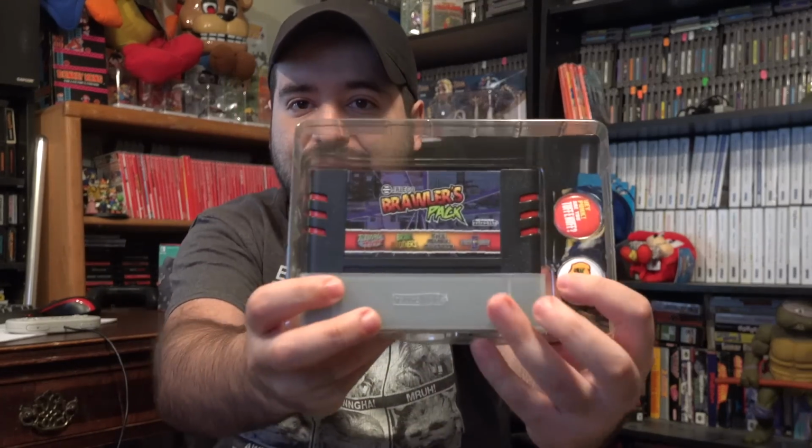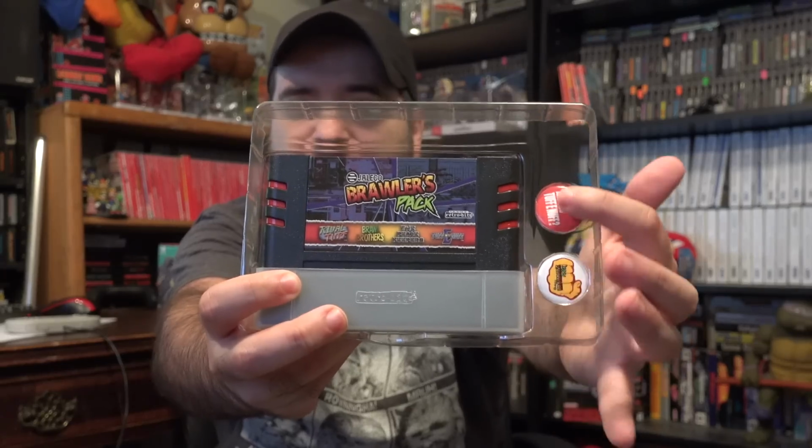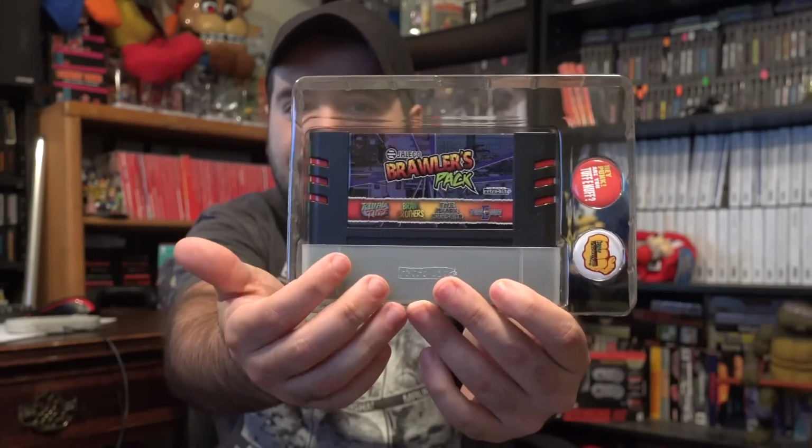Oh man, it even has the classic box feel. You know what I'm talking about, how only a Super Nintendo box could feel like that. So sliding it out, looks like we have a few things included just from the get-go. We got some little pin buttons, and then we have the cartridge. And the cartridge actually looks pretty cool, but let's take a look at the pins.